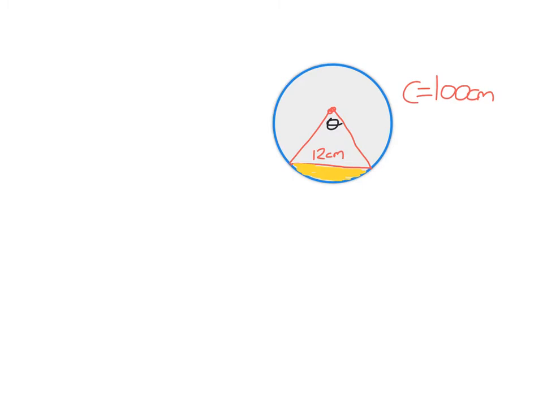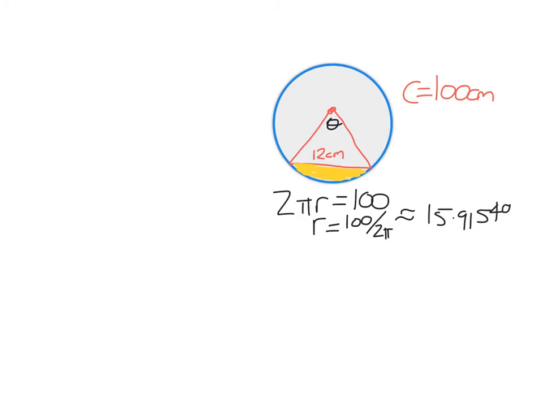Now I can find the radius pretty simply. I know the circumference of the circle is 2 pi r. I'm told the circumference is 100. So the radius will just be 100 divided by 2 pi. So that turns out to be 15.91549. I'm writing lots of decimal points here because I want to use this in later calculations, and it's probably easier to write like this rather than 100 over 2 pi. So I found the radius.